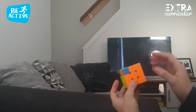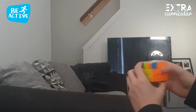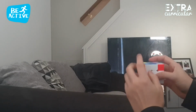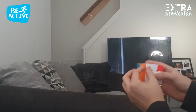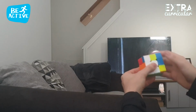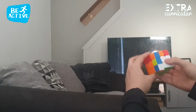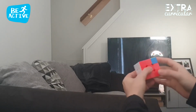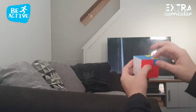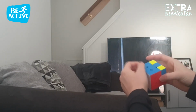Now the last part of the step is to orientate all the squares like so, like this one. To do so, you want to complete these algorithms right to left, and if you've got any square that's completed, hold it to the left. So watch carefully, up like this, but then you need to do it on this side, so across. Now as you can see, it's orientated these two now. Basically that algorithm turns them once, so it's just turned this one, so this will be in place.